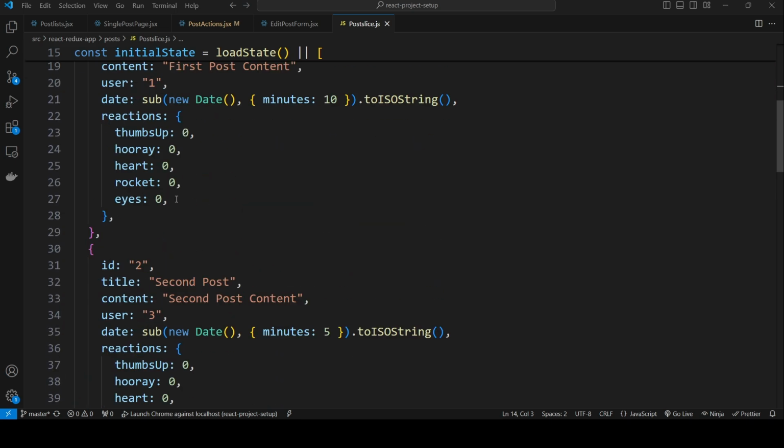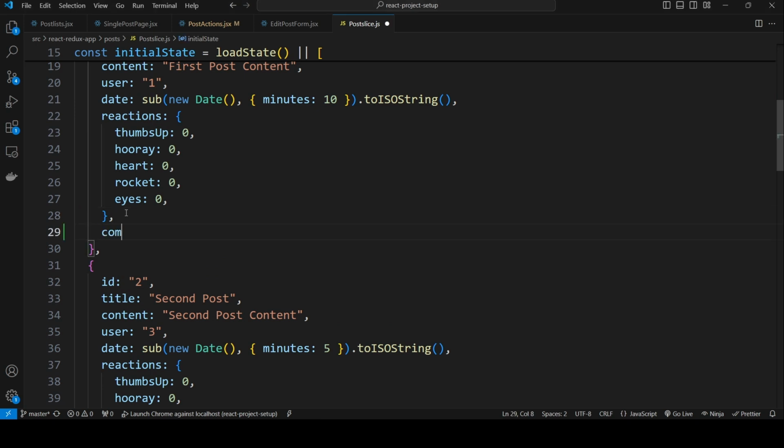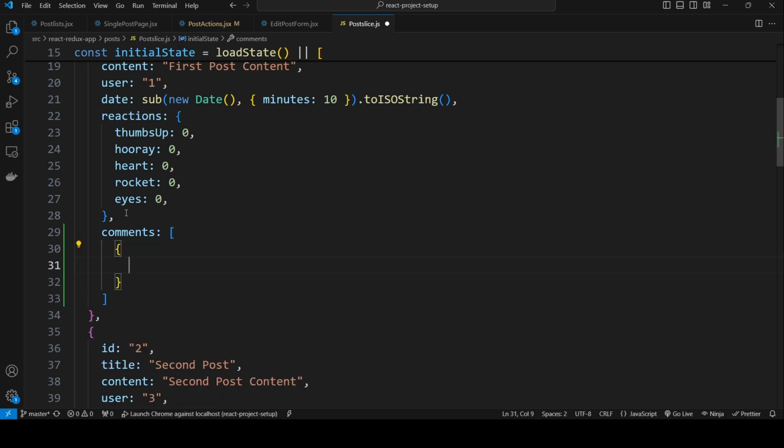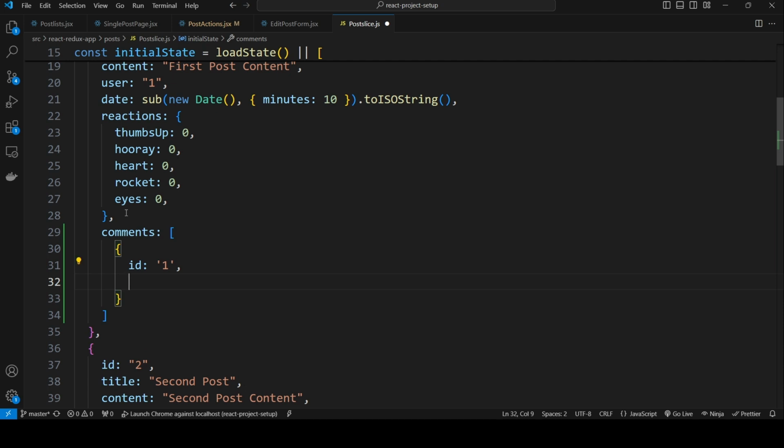For that, let me add comments. It's an array of objects containing comment data. ID is 1 for the first post we are adding a comment to. This is dummy data for now.